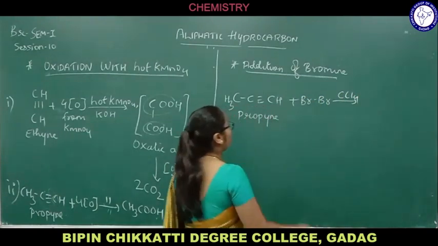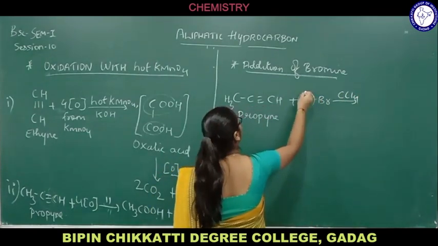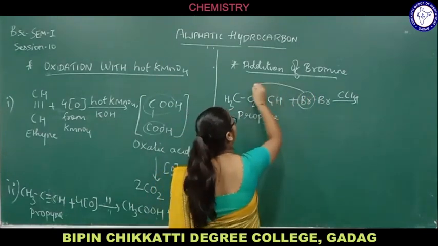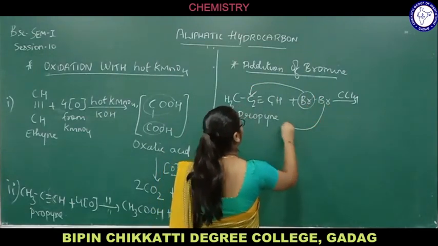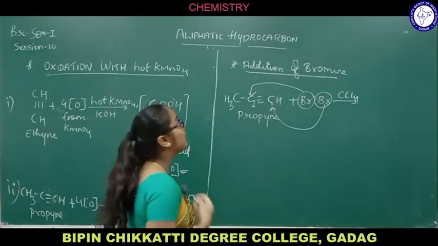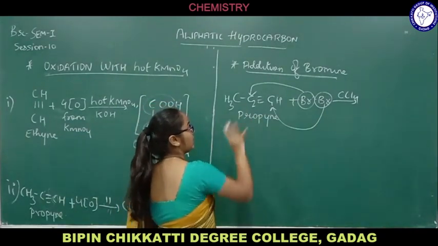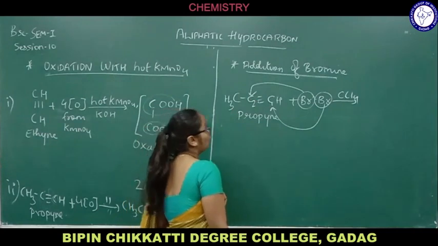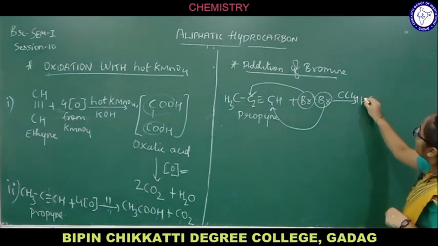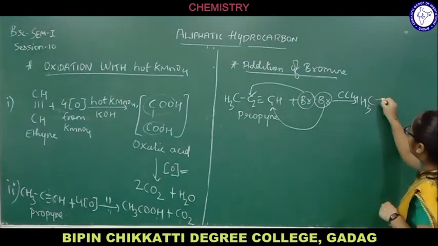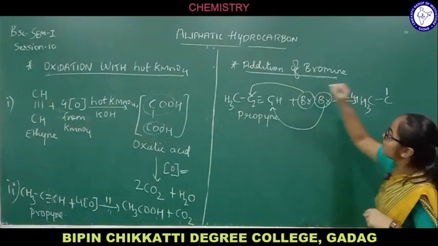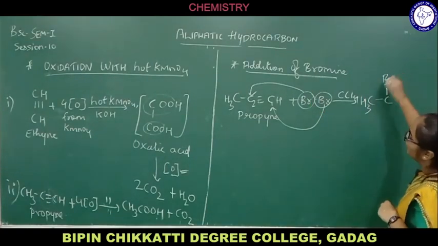Then 2 bromine atoms will go and combine with this carbon-carbon triple bond in the opposite direction, like this. Opposite means anti-position. Towards the anti-position, these 2 bromine atoms will get attached to the carbon-carbon triple bond. After getting attached, let's see how the product will be formed. CH3 will remain as it is, okay. C. Now this bromine is attaching on the upper side.